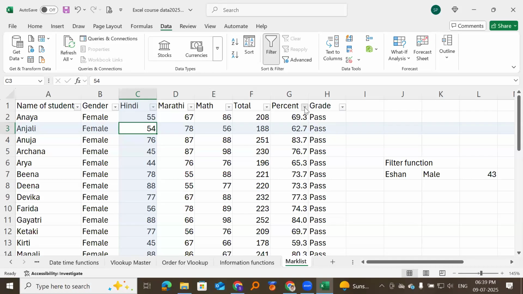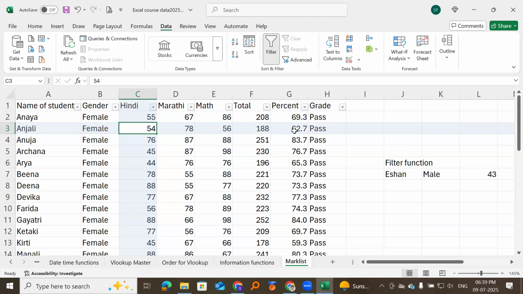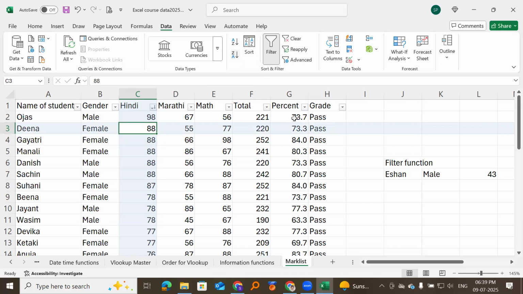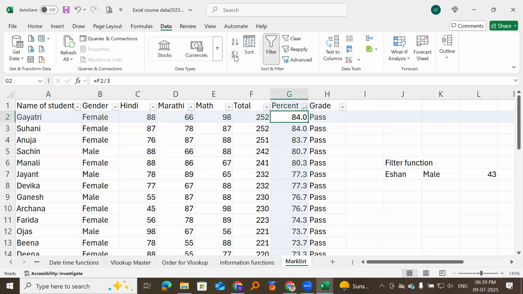So now percentage, if you had the highest over here, you can see 84 is the highest. You can go this way also. If you wanted to find the topmost and bottommost values, the best part is always go by the sorting function, right? You just sort and you get this particular result. All right.